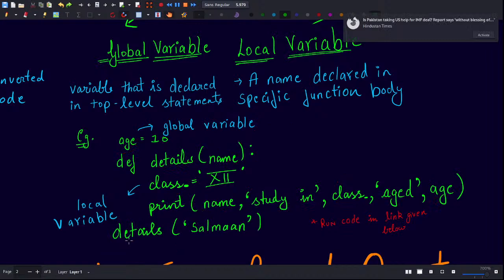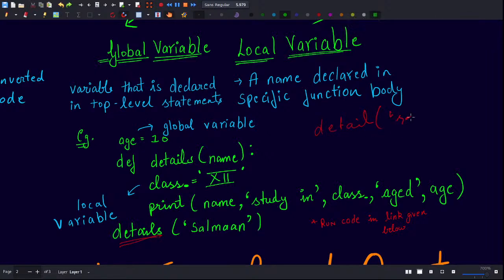So when you run the code and call details, passing the name Salman, this Salman will go inside name. This name will be replaced with Salman.